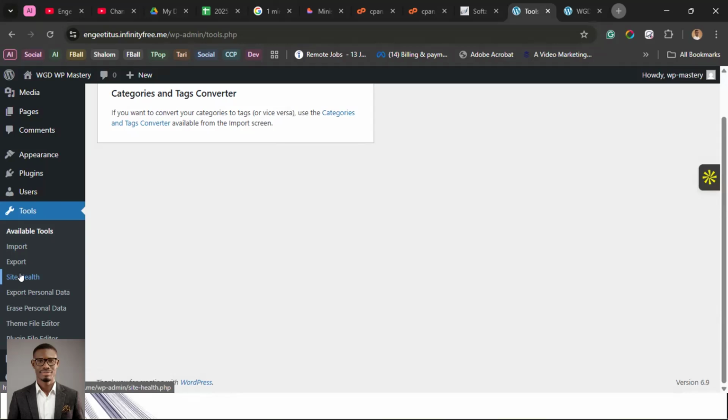Let's say people are signing up on your website and you're getting users, people are buying your products and everything. You can get all those details from personal data. Yes. Then erase personal data, you can still do that. Theme file editor. Let's say you use a theme. I'll show us how to do that. Let's say you upload a theme and you're using a theme.